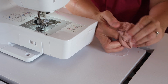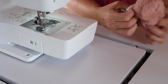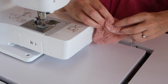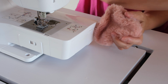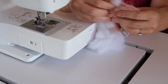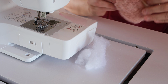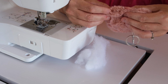You now want to turn it right side out. Once your panels are sewed together, you can either just quickly hand stitch that opening to close it up, and you've got your little keychain, or if you happen to have some stuffing, you can put a little bit of stuffing inside to make it a little bit more full. And now our last step is to just hand sew that opening closed with a needle and thread, and we'll be done.